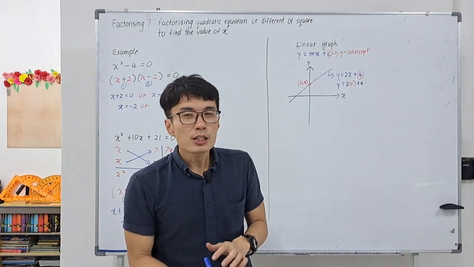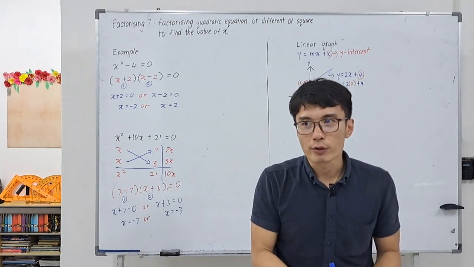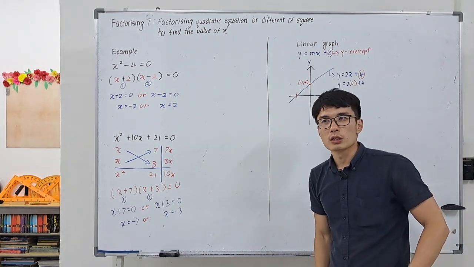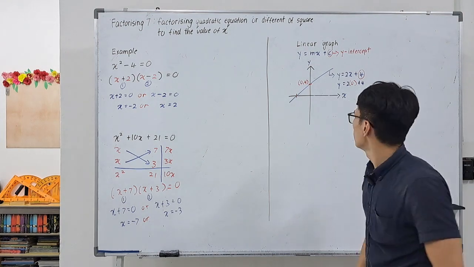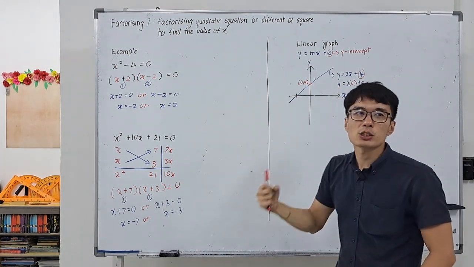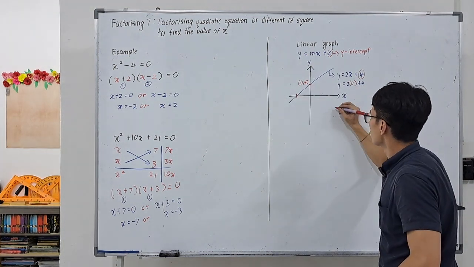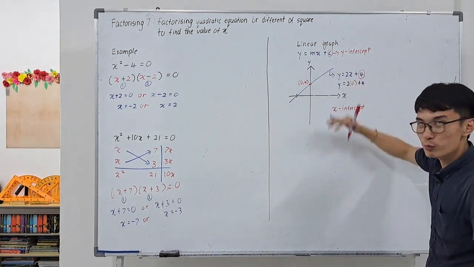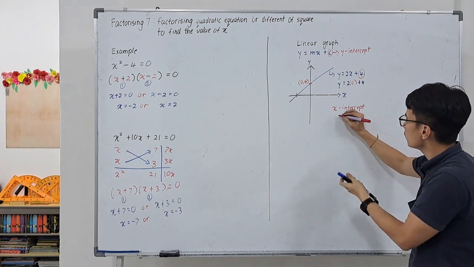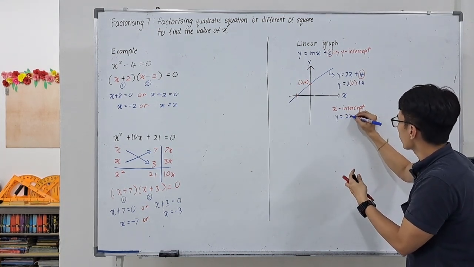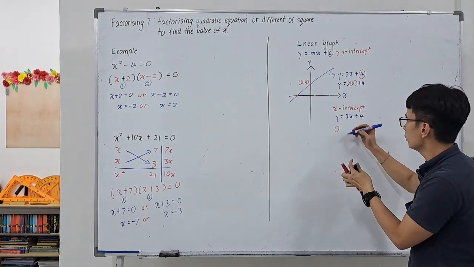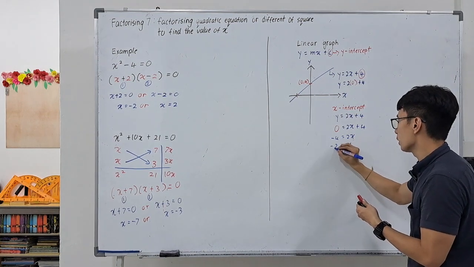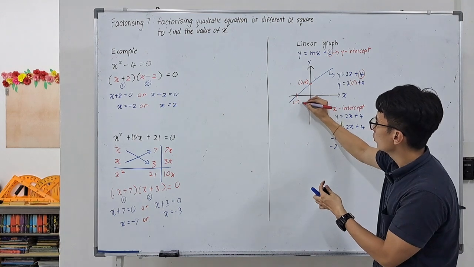But this should be true if I'm interested to find the x-intercept. What's my x-intercept? It's where the line cuts through the x-axis over here. If I want to find the x-intercept, my y has to be always 0. I will tell you how this is related to this in a while, just bear with me. So for the x-intercept, y is equal to 0. My equation is y equals 2x plus 4. To find my x-intercept, my y has to be 0, and then I have 2x plus 4 equals 0. I can quickly solve this, and I should get x equals negative 2. True enough, this is negative 2, and my y is 0.